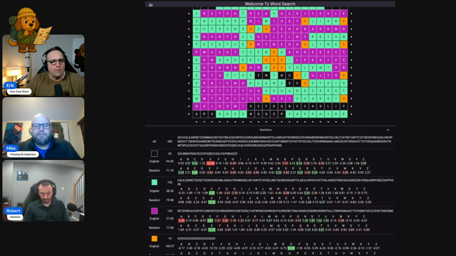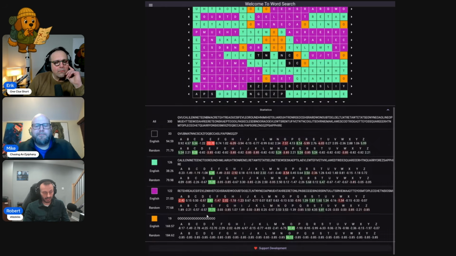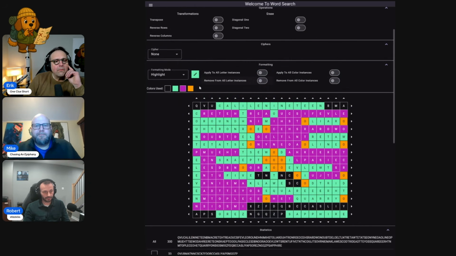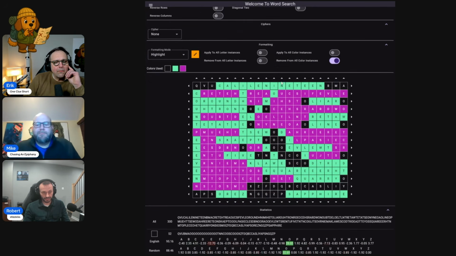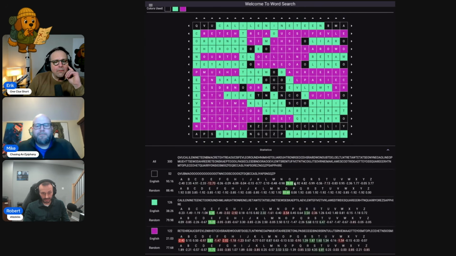Red indicates that it's below the expected frequency. Green is above. And the amount of highlighting, how opaque or bright it is, shows the ones that are further away from the expected frequency. So if you were to get rid of all of the O's and just leave them as transparent with the other letters that we haven't quite figured out what to do with, you'll notice up here that O is way above the expected frequency. This would hint to you that the O's are an anomaly and you should be doing something with that.